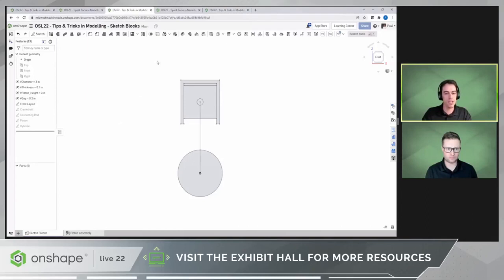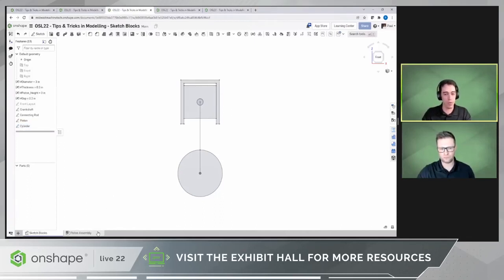I've started this engine design with the master sketch. So the idea is really to be able to define the most important dimensions of the engine in one single location. And then using this master sketch as a base, I have created a few other sketches that represent the different parts of the engine. So I have my crankshaft, my connecting rod here, the piston, and the cylinder. And to do that, the only thing you need to do really is to create a few sketches and project the master sketch entities with the use tool.